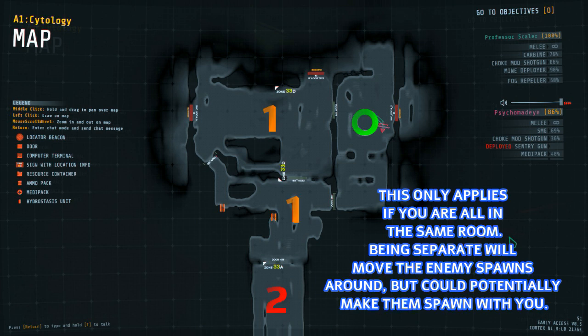So here is the floor plan for this alarm door. As you can see, there's only one room that has a 2 on it, which means this is the only location that they can spawn in. And since enemies take the fastest route to get to you, this door right here is going to be the only door that they're going to go through.